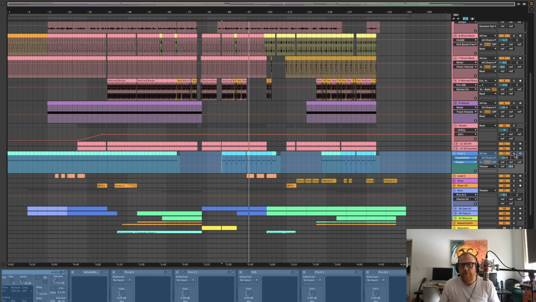So I'm sure you can hear, but I've got a lot of modulation, or I should say automation, happening on this. So the Valhalla Room reverb, and you might notice that I've got this set as an insert effect rather than a send effect, and I'm just modulating the mix.